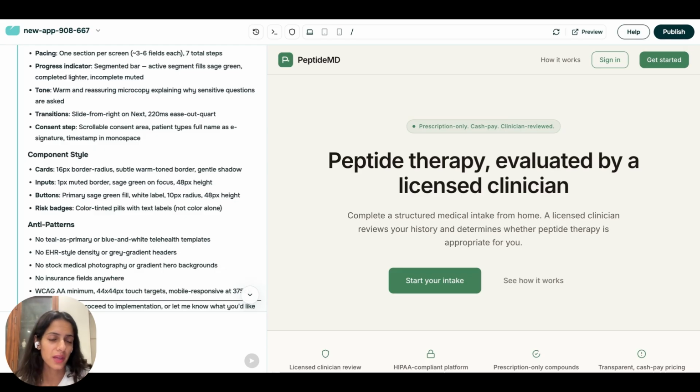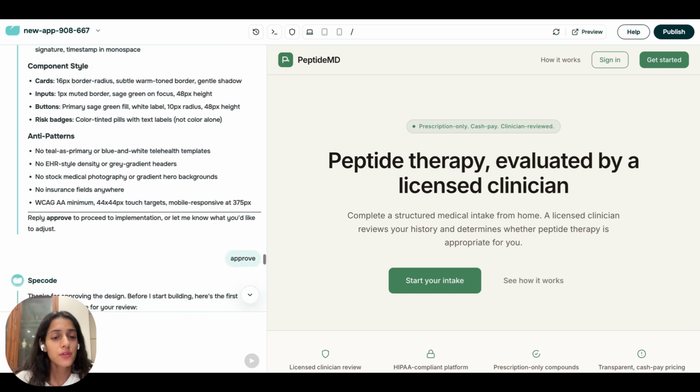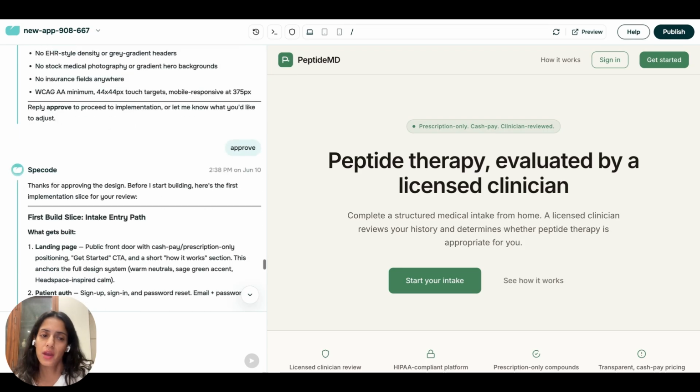Take your time with it. The agent is not going anywhere. So if you need to research what some of these font types and colors look like, feel free to do so. Leave the screen, go into Google, Claude, whatever you use. And please make sure that this is in accordance with the vision that you had in mind. If you like it, then you could just hit approve, which is what I did. Or if you would like some adjustments, just let the agent know in a structured way, and it will get on to design again, and then we'll be done with the design after that update.